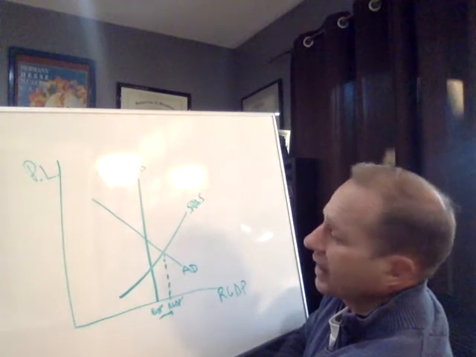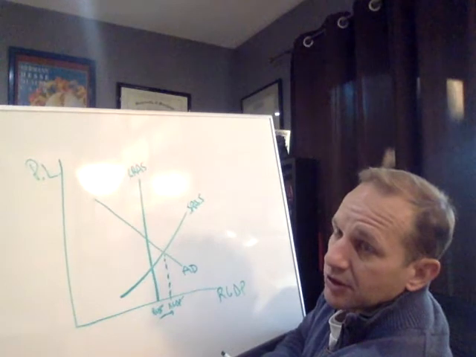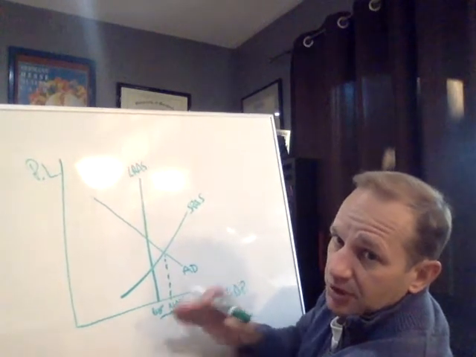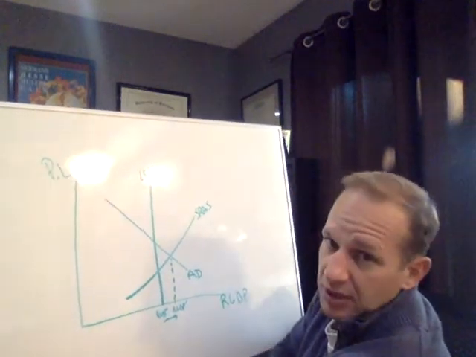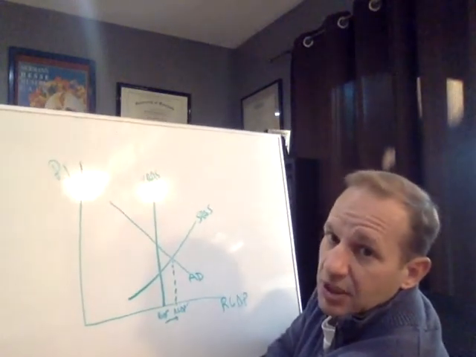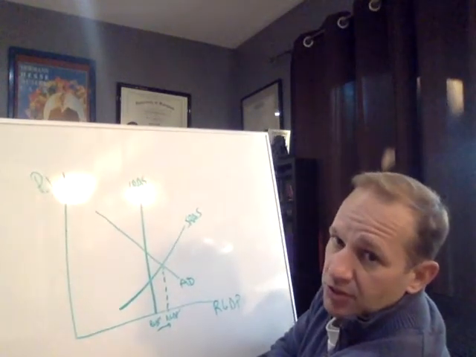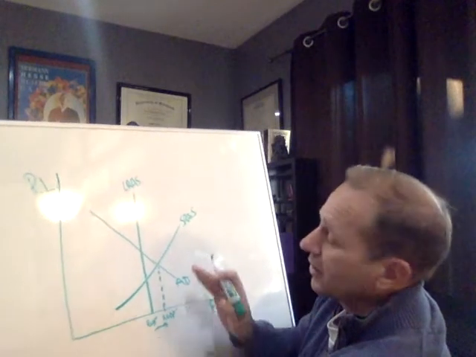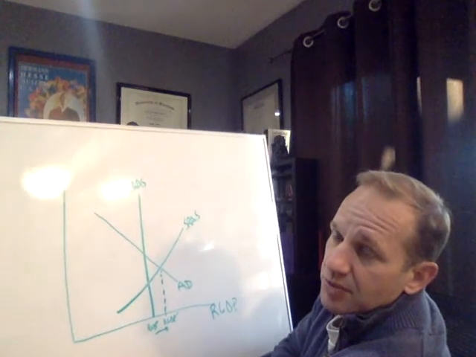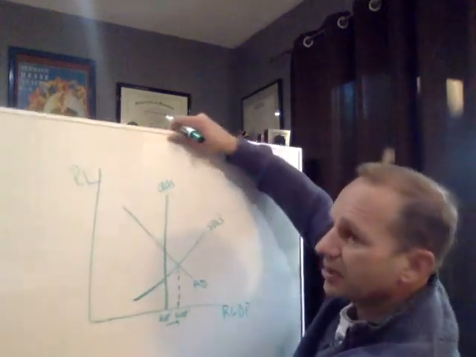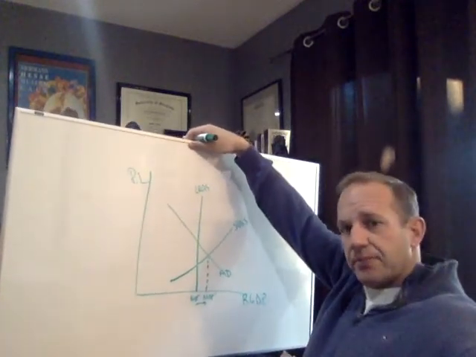Now, how will they do that? They have to reduce aggregate demand. And aggregate demand is the determinants, again, the shifters are consumption, investment, government spending, and net exports. Well, they're not going to affect directly net exports. They're not going to directly affect government spending. They can directly affect consumption and investment. Now, do they want to increase or decrease consumption and investment? They want to decrease those to decrease aggregate demand. So if they want to decrease consumption and investment, since what they're ultimately going to be able to affect is interest rates, do they want to increase or decrease interest rates?